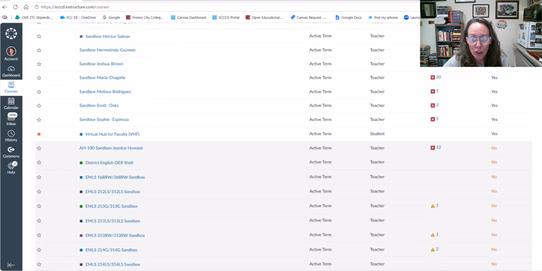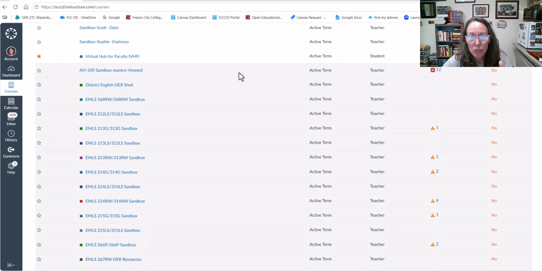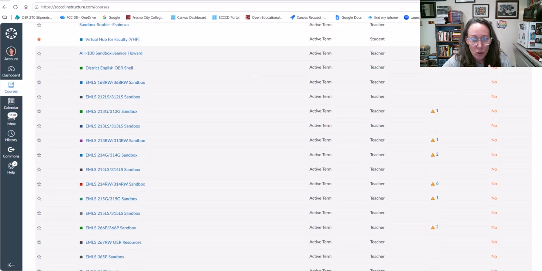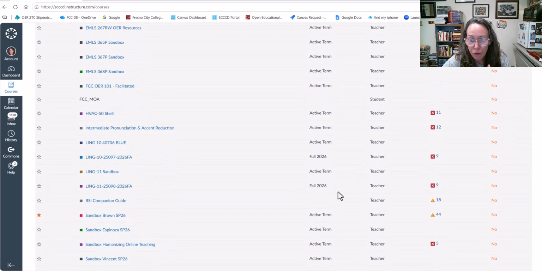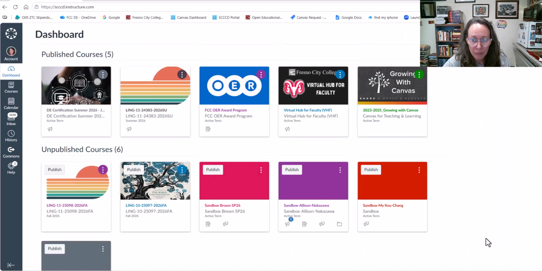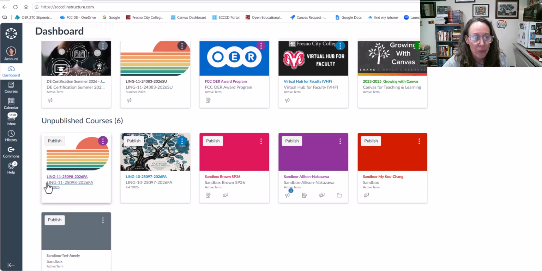You're in active term, but when the courses are kind of a gray back, that means that they're not finished. So search for fall 2026, all right? And then you just want to click on the little star, make sure it's orange. Another one for, those are my two classes. And so now when I go to my dashboard, I should see them. And yes, here they are. Okay.